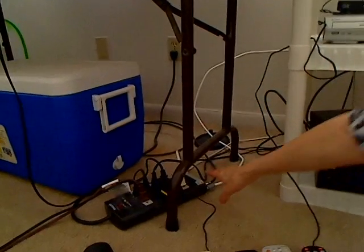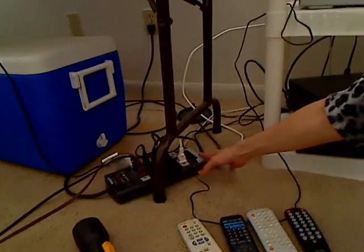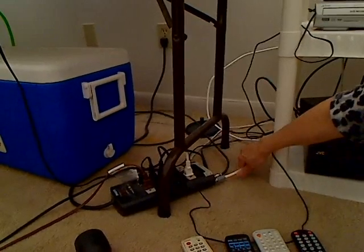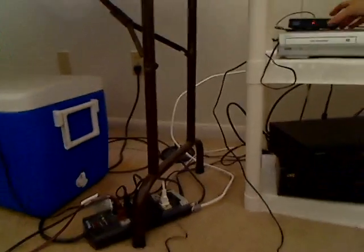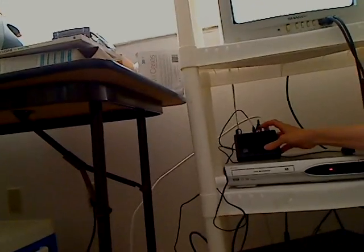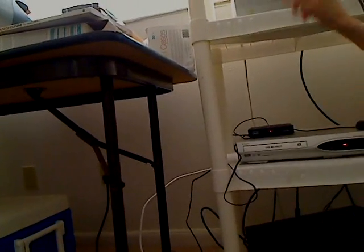This is important. You've got the cable line coming in — this is my surge protection. You've got the cable line coming in from the cable box going into the surge protection right here. Then you've got it going out. Important: you want this cable line to go right into your digital converter box right here. Where it says cable in, the cable line is going in. Then where it says out to TV, the cable line going out to TV — it doesn't go to your TV. It must go into your VCR.